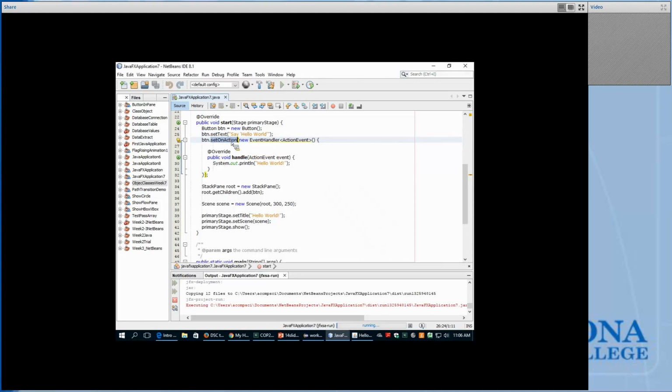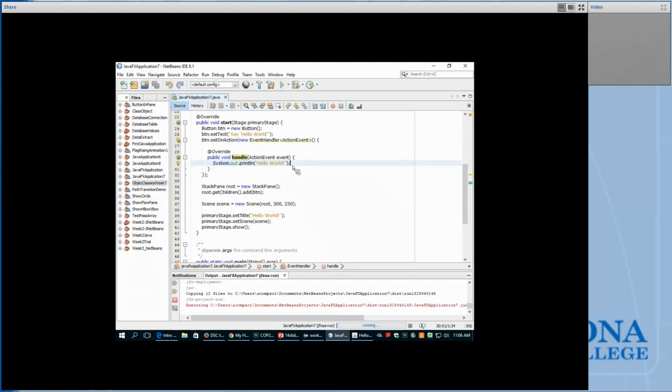And this set on action would then call an event handler, and this event handler is the action event that you are bringing in, okay? So first of all, I created this handle called action event, and then in this handle, I basically wrote what I want.